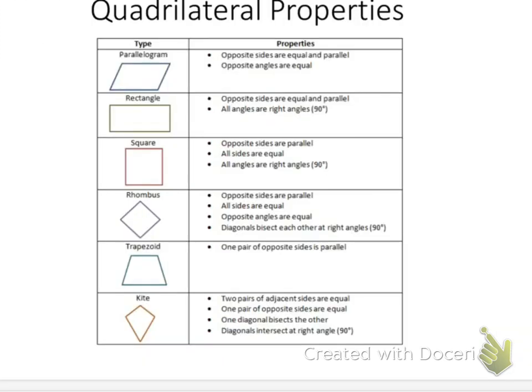Okay, so here's that next slide. It's called Quadrilateral Properties. And you can see they show you the type of quadrilateral. They give you the picture and they give you the properties. So you probably want to illustrate that on those sketches just so it's clear in your mind what these properties are and how they're similar and how they are different from one another. Okay, we're going to go on to area in 2.4 next.